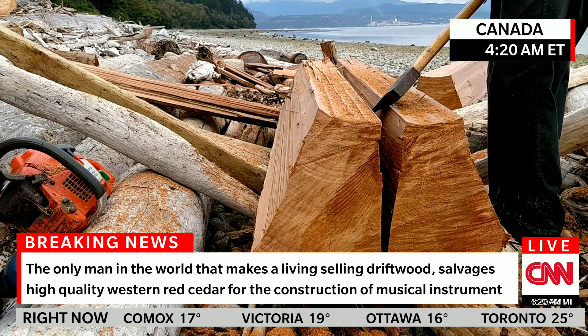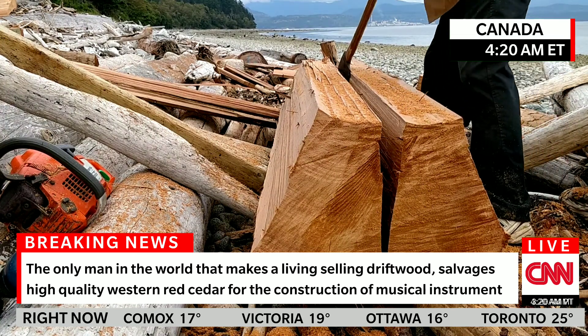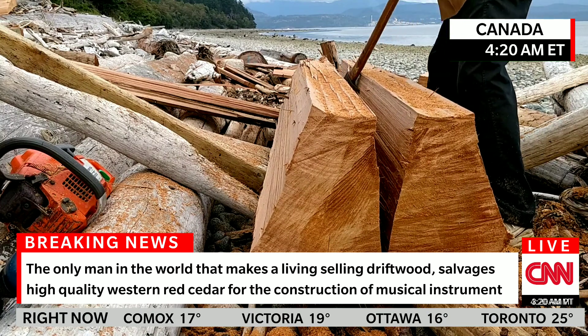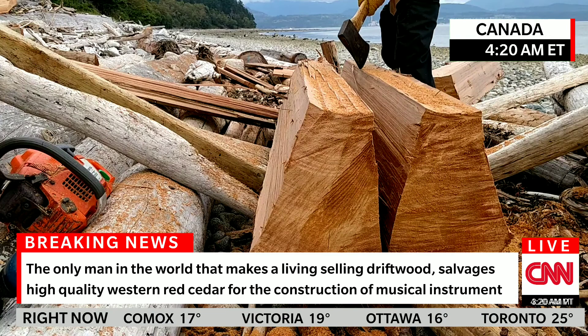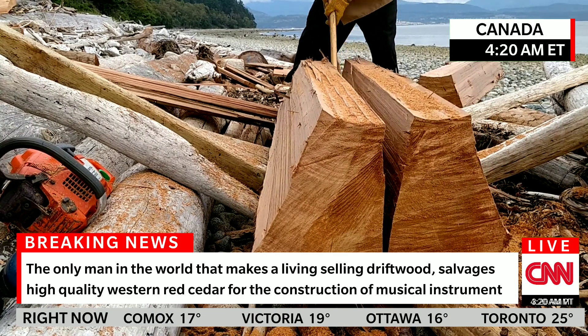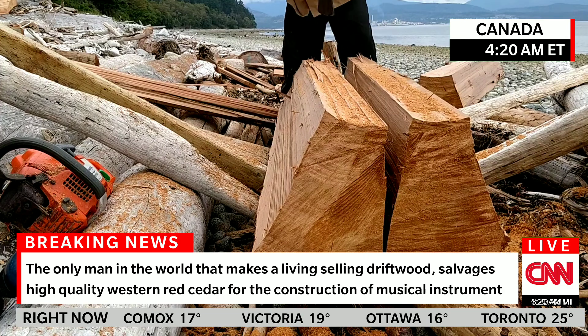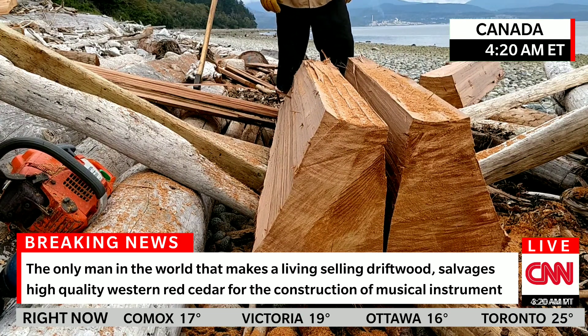The piece he's working on here is part of a tree that's over a thousand years old. Rather than rotting away on a beach, it will be made into an acoustic guitar, mandolin, auto-harp, ukulele, violin, fiddle, lyre, cello, viola, double bass, banjo, or lute. His premium-quality wood billet, for making guitars and other small-stringed musical instruments, is split rather than sawn.